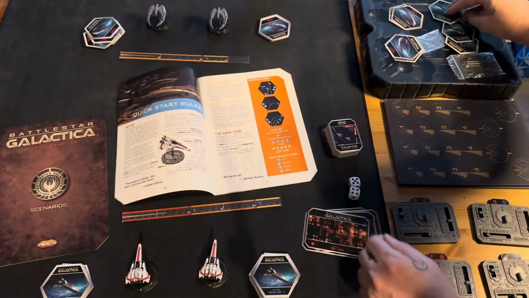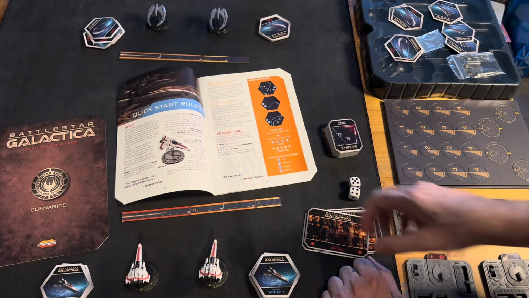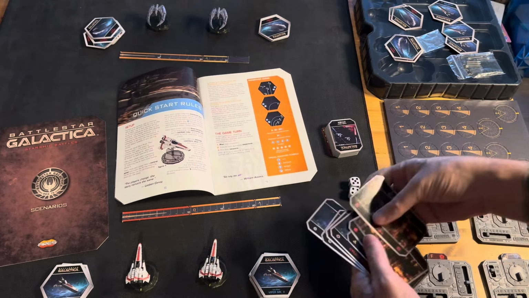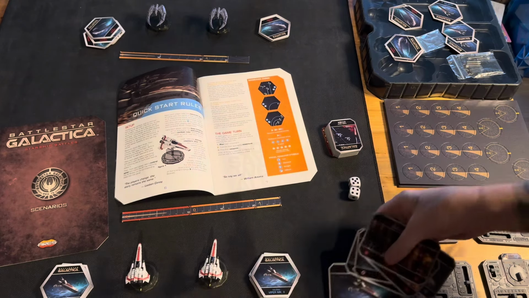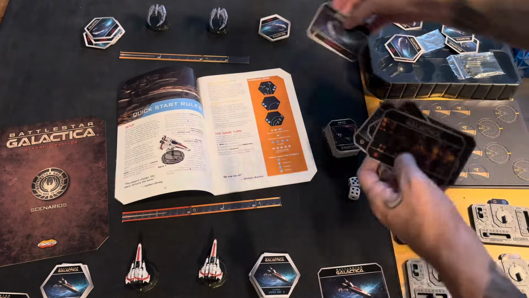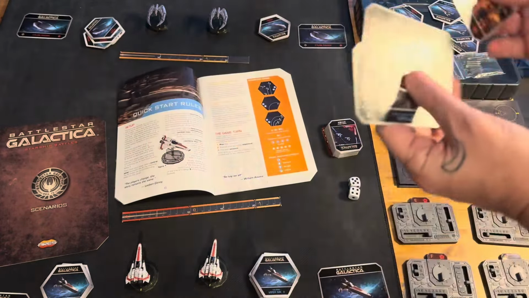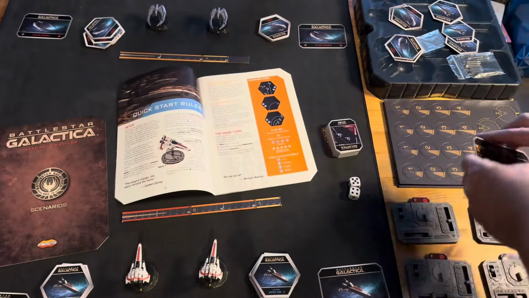Have each player take the base template of a spaceship, the spaceship card, and the combat roller. So we've got the spaceship card. So we've got a Viper and a Viper, and we've got a Raider and a Raider. We've also got the pilot's cards. We'll leave these over here for now.